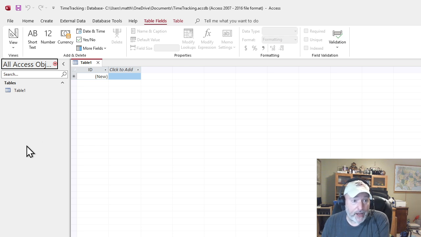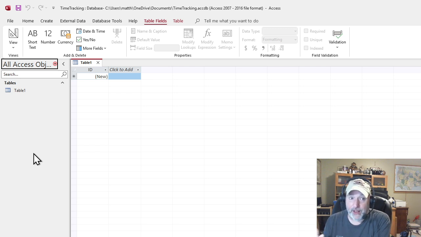Forms are the next item that we have, and this is how we actually interact with the database. So forms allow us kind of like this graphical interface that we can use to collect information, navigate around the database, do all kinds of different cool things, as well as execute other scripts and reports as well.